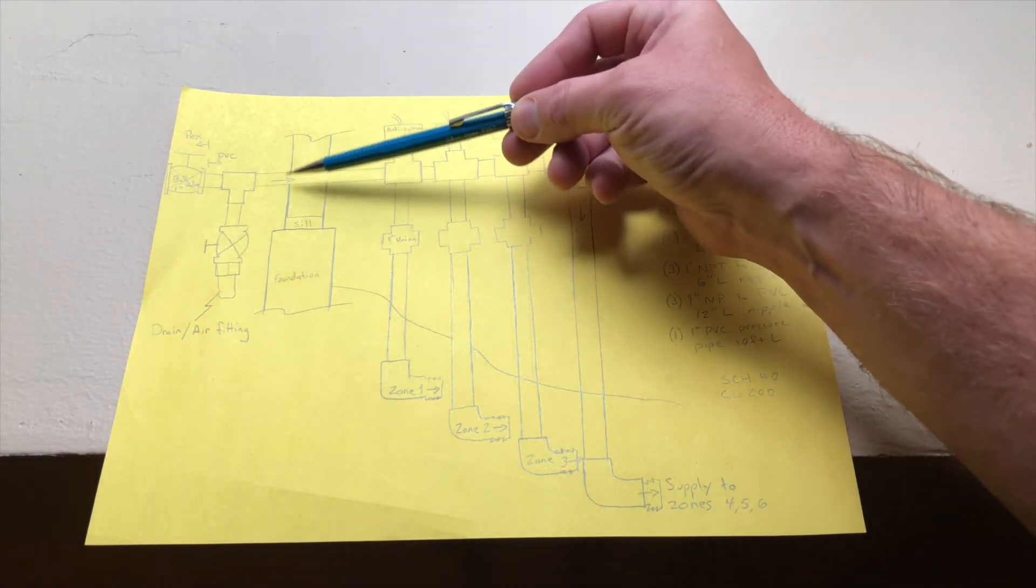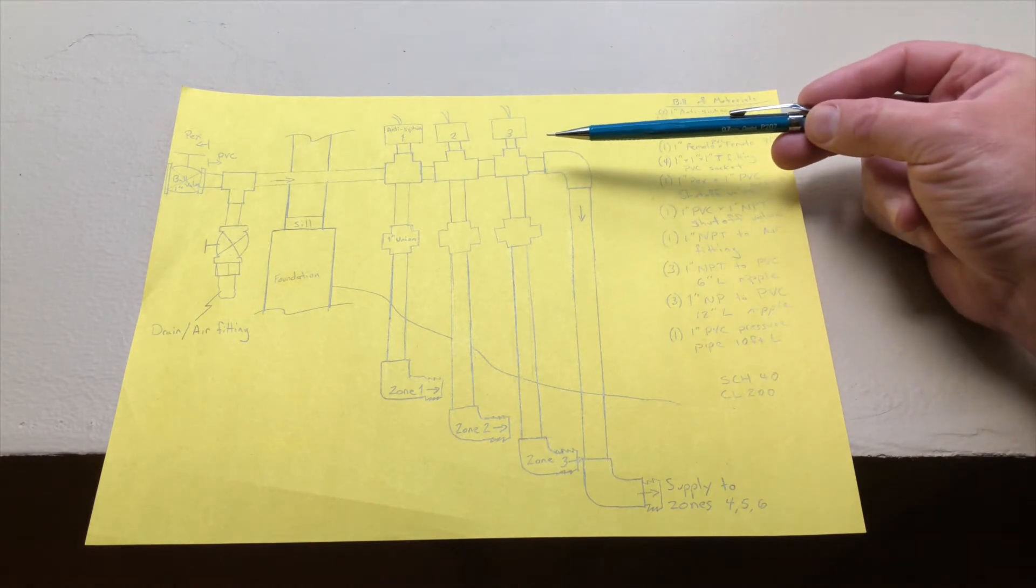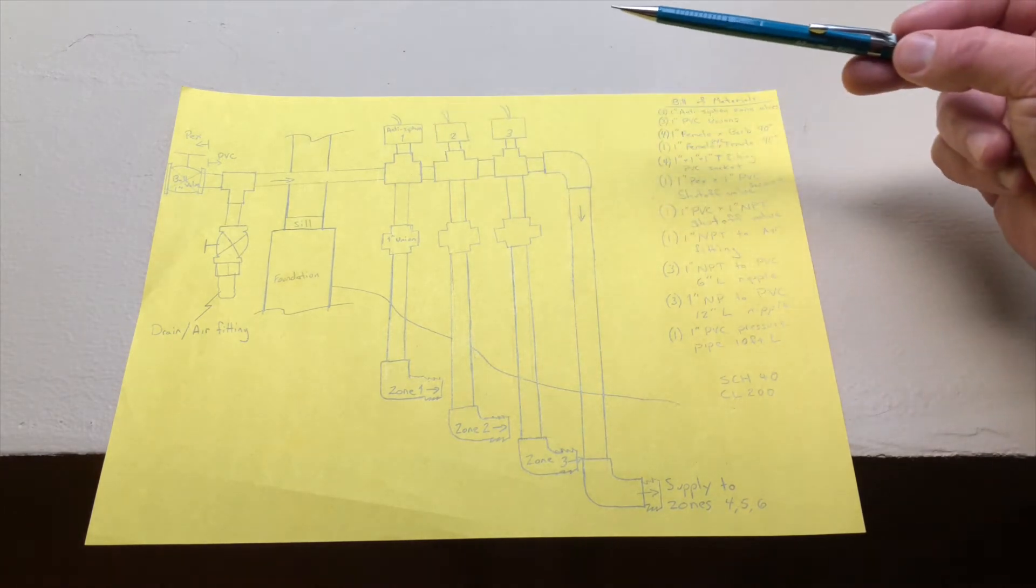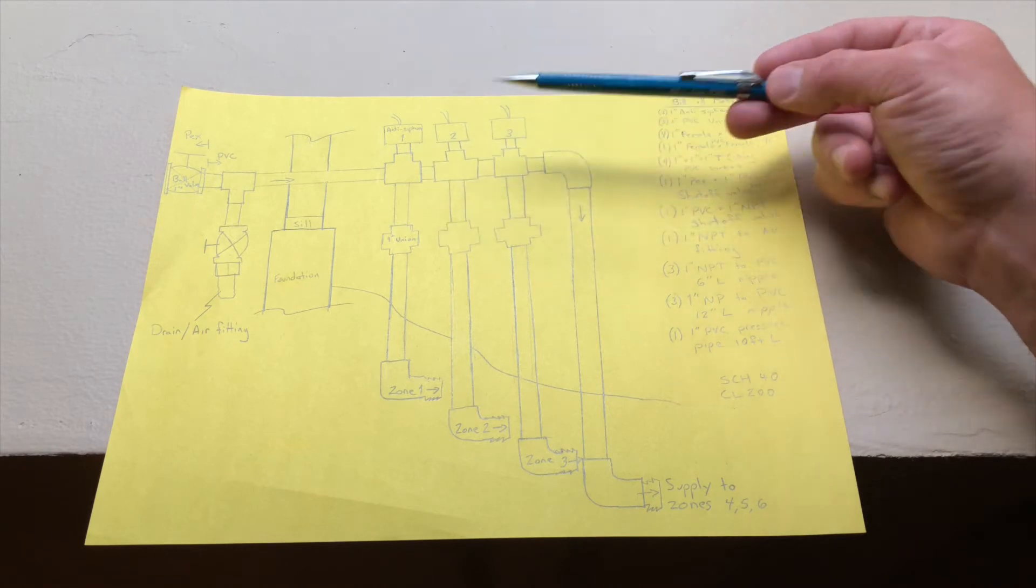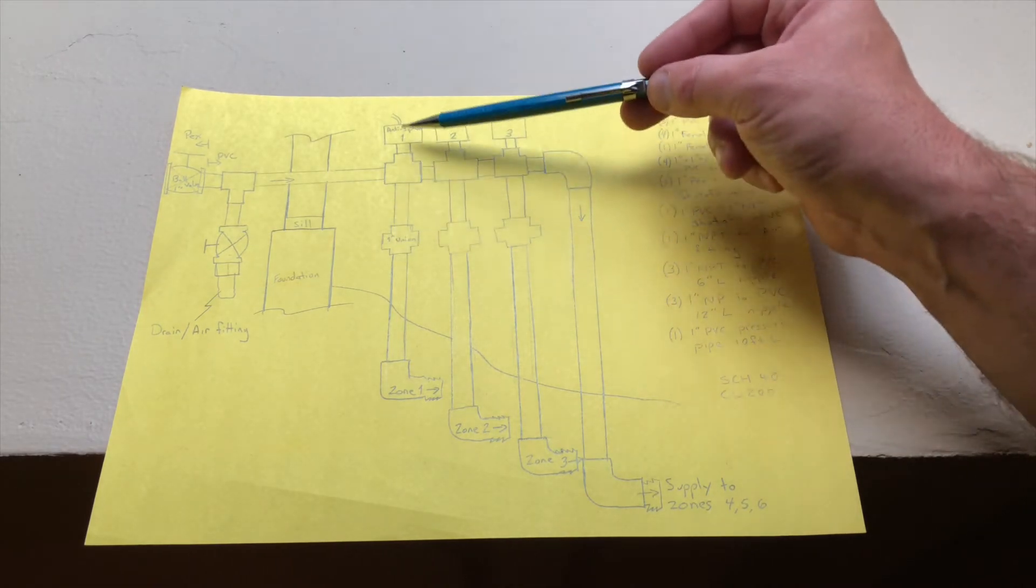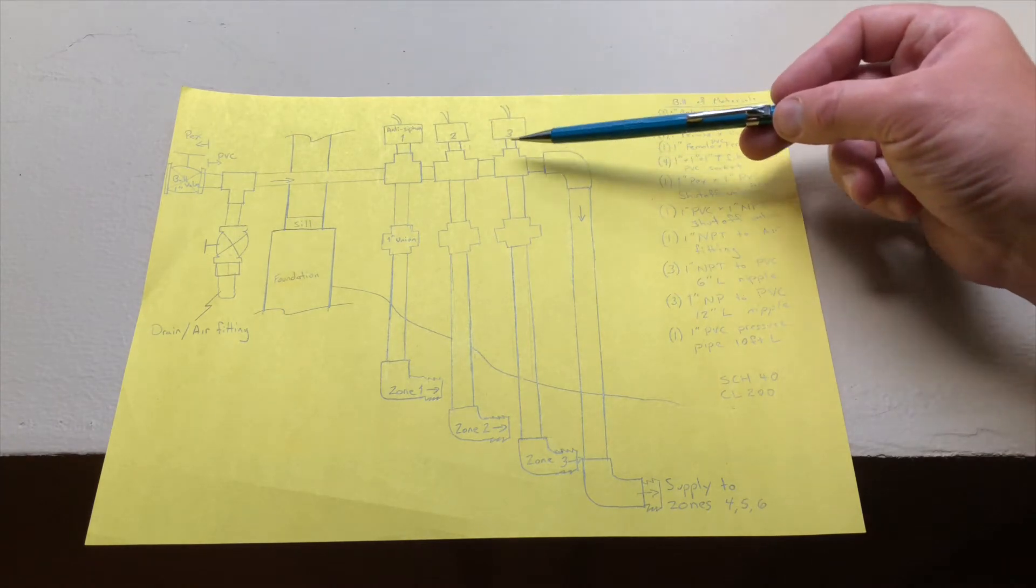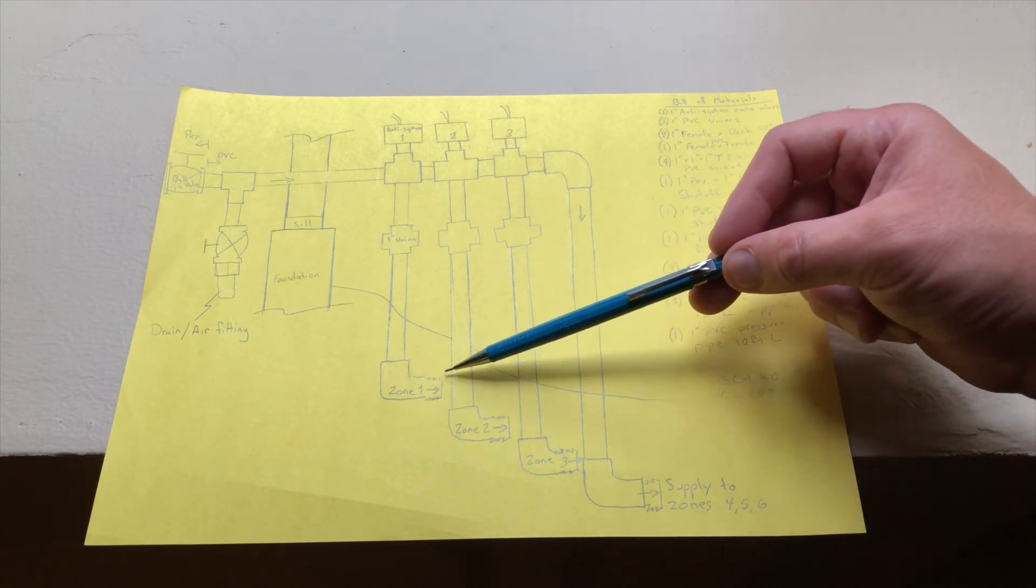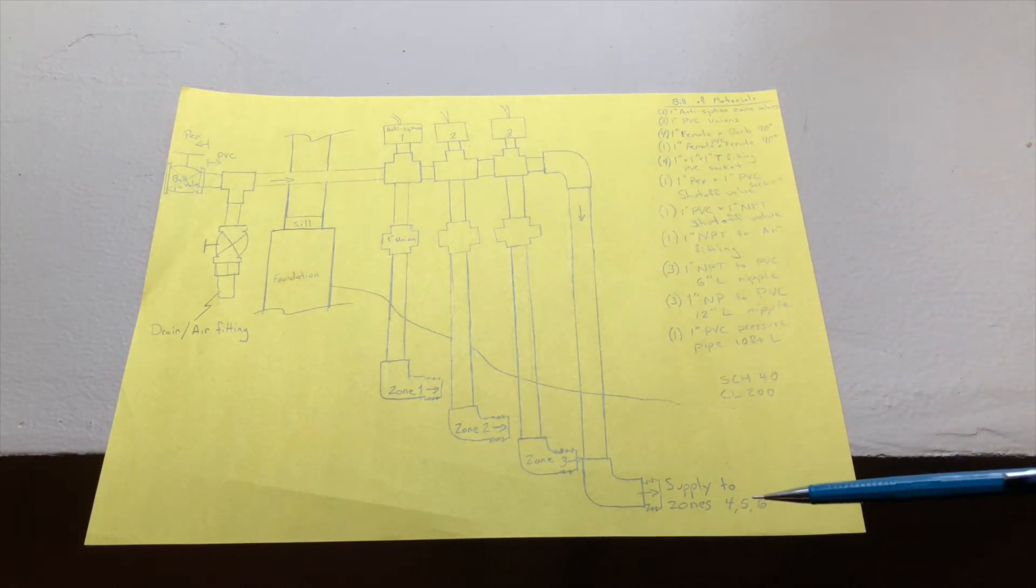Then I'm going to penetrate the wall of the home, and then I'm going to have basically this manifold setup. I'm choosing to do this above ground with these anti-siphon zone control valves, all in one. I thought that was convenient instead of having them buried in a box that's much harder to get at. I can come over, inspect these, see if they're leaking, things like that. And if they do go bad, I've got a union on here and a threaded connection here to where I can swap those out relatively easily and have access to the wires. You can see I've got zone one, two, and three here—the valves on this block—and they will go down into the ground with a barb fitting that will then hook on a flexible irrigation pipe and then go out to the zone.